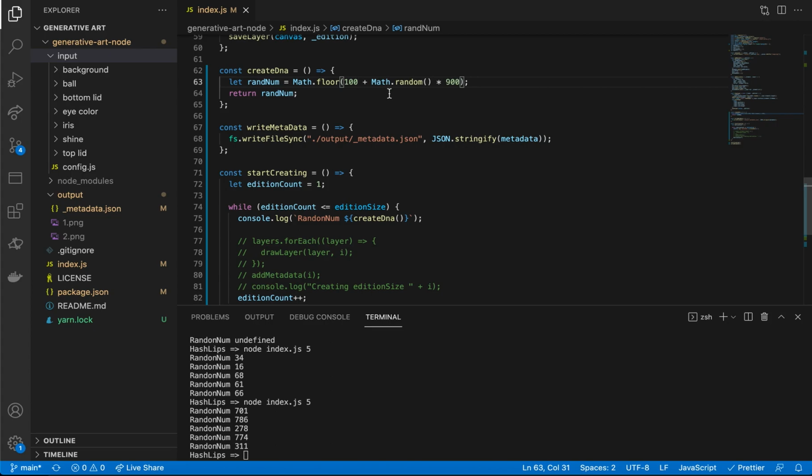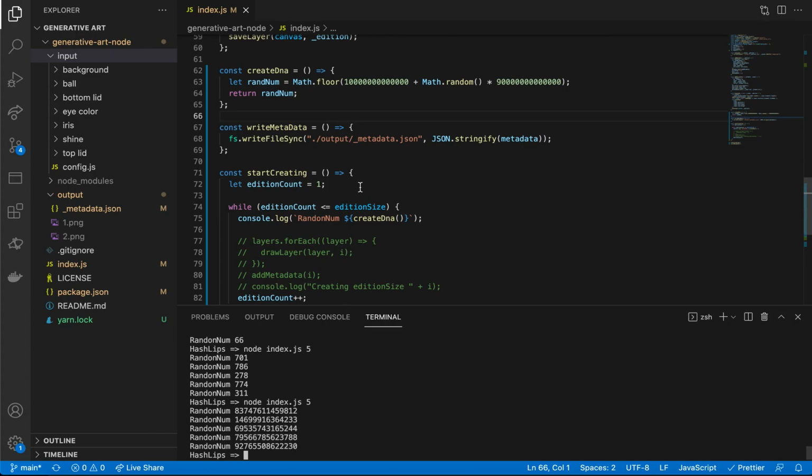So we already have 3, 4, 5, 6. That's what we would need. And we would also need the same on this side. Apart, we need a 9 over there. So when we run this, you will see that we get 14 digits basically in random numbers, and this will be our DNAs.